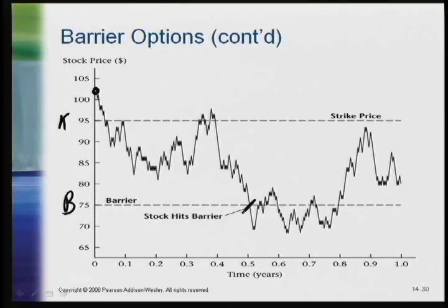goes into effect. If there were a down and out option, it would only be in effect if it never hit the barrier. So when it hits that barrier, the option gets canceled. But once you get to expiry, then it's a plain vanilla. So in that respect, barrier options look somewhat simple because when you get to expiry, the payoff function is a simple put or a simple call payoff.